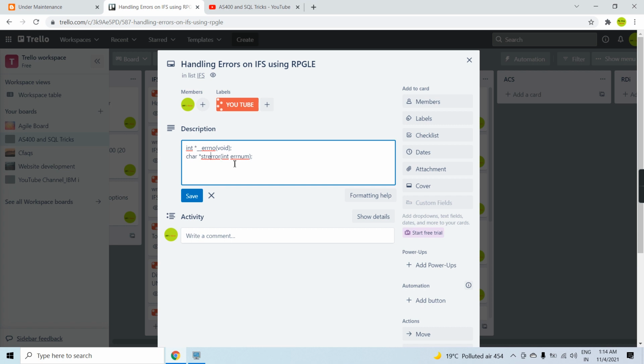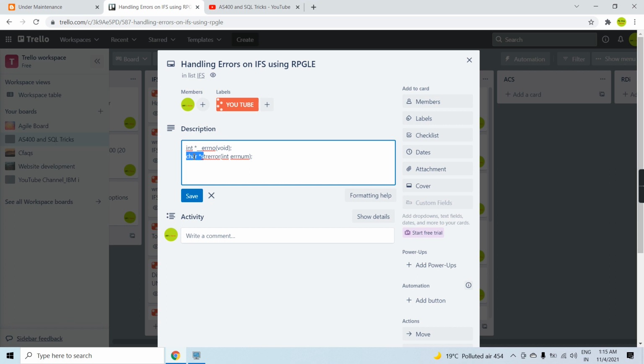strerror, which takes input as an integer, which is the error number. We get the pointer to the integer from the first function, and then we pass that error number to this C function. It will return a pointer to a character, which means a character string terminated by null.